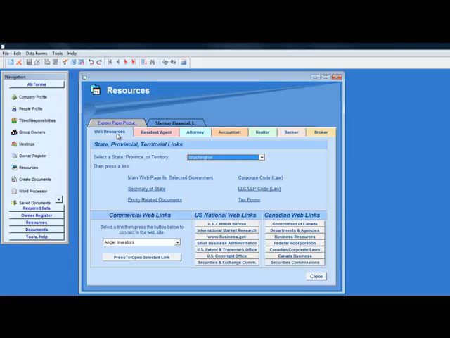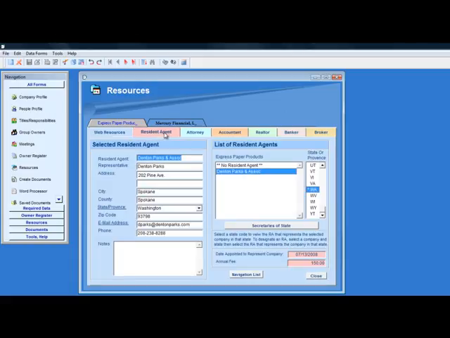Because of its importance, there's a separate tutorial movie just for this form. For now, we're going to learn about the professional resources that make up the remaining tabs of the form. There are 6 Professional Resources tabs located just under the Company tab and to the right of the Web Resources tab. We'll go through each of these pages, but because most of them are so similar, we'll only enter data on the pages that are unique.